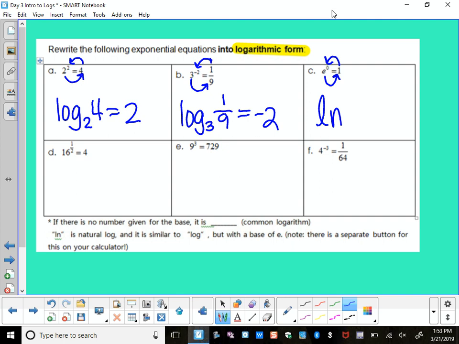Alright, so we have ln. That takes the place of the e. My next number here is going to be 1. I'm going to write it like that so you know it's not another L. And it's going to equal what? 0. That one looks a little different because it is. Your ln, which is your natural log, takes the place of the e, so you don't have to write that e over. So it's the natural log of 1 equals 0.